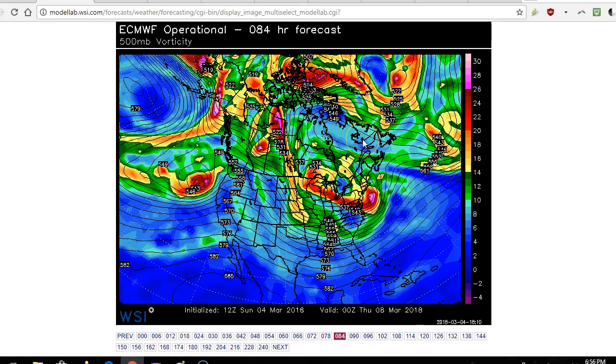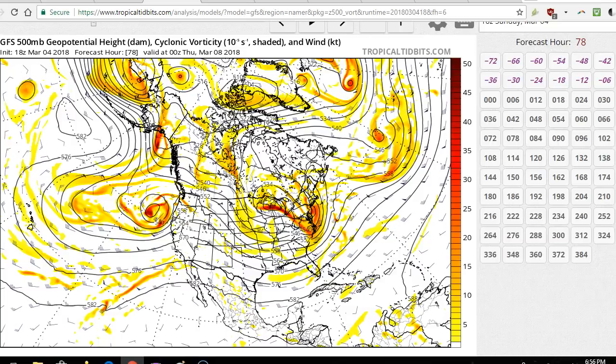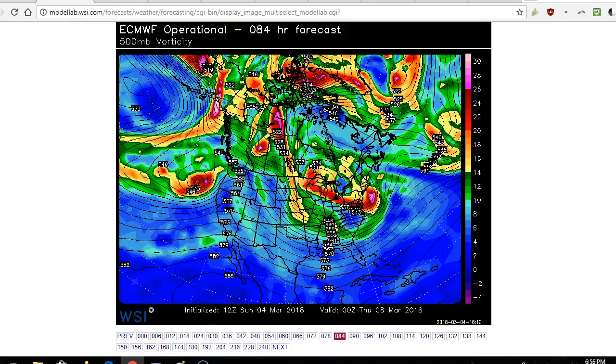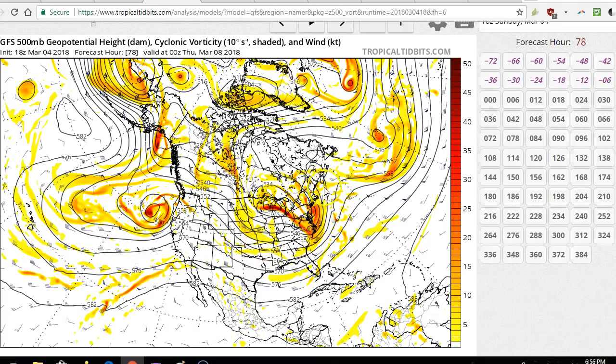It remains its own entity and its own feature, which is something we think is probably more accurate given the degree of the blocking that will inherently occur in this type of pattern. So I do think the GFS is probably a little bit too far to the northwest, but I can't say that with certainty because it's also possible the European model is overdoing the initial upper level low influence that suppresses the height field along the east coast.